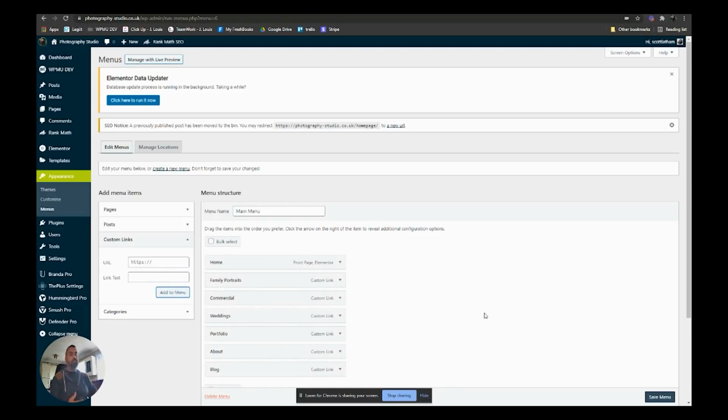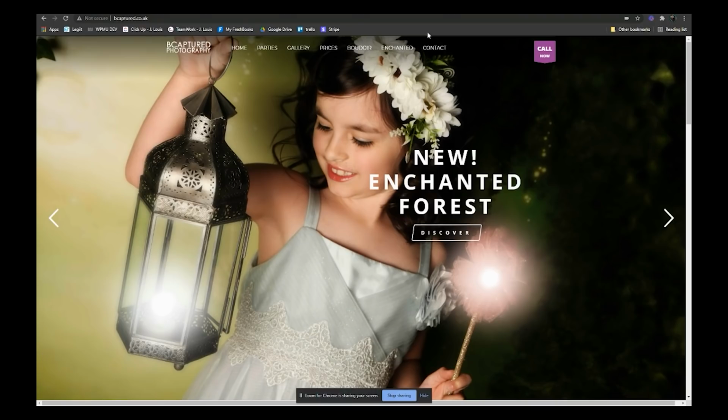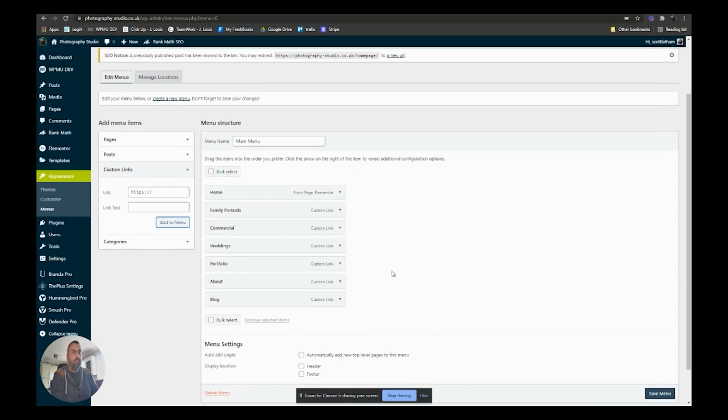Now you'll notice that I haven't put a contact page in as yet, and that's if we go to Be Captured, we've got this button. We're going to manually input that into the header a bit later on, basically, when we create the main header. Ultimately, we don't need to add it to the menu for now. Now there's a couple of things that I think weddings could be above commercial and stuff like that.